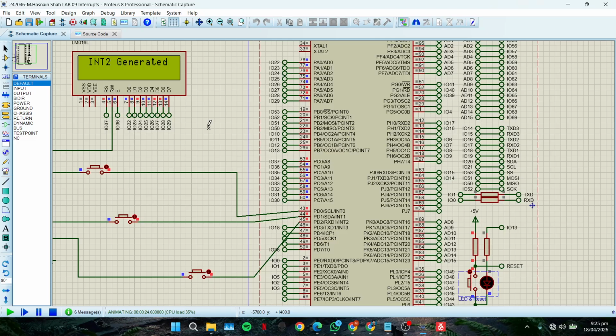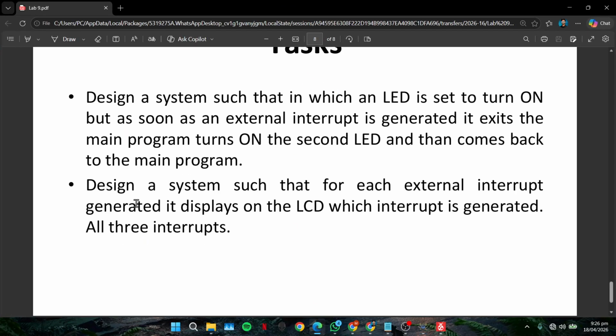As you can see, the system responds instantly to the hardware events, fulfilling the task requirements. I hope that I have performed everything, and this concludes my demonstration. The system has successfully detected and displayed all three external interrupts as was required in the task.